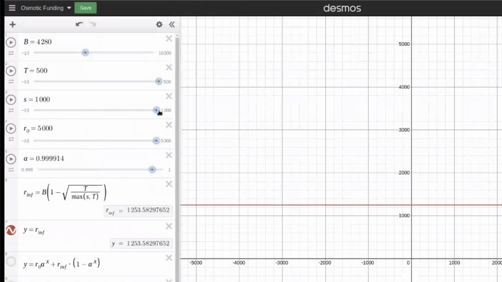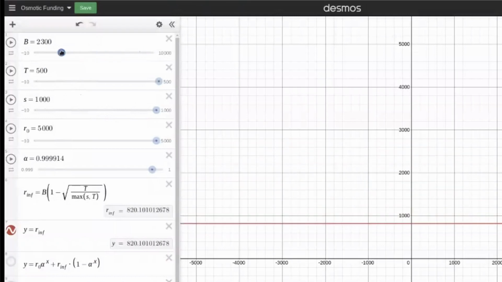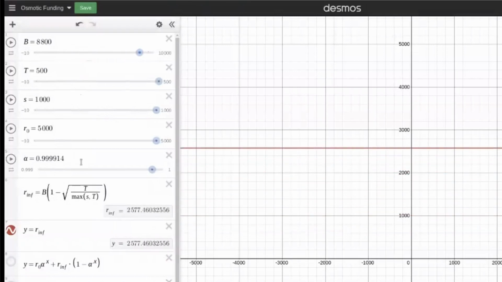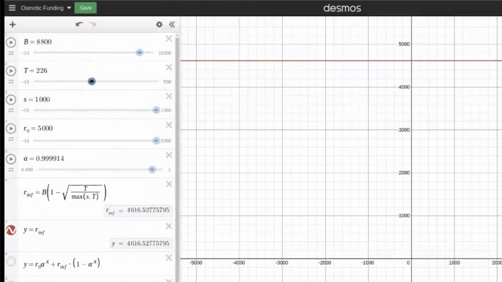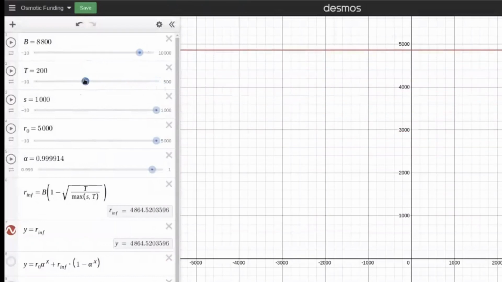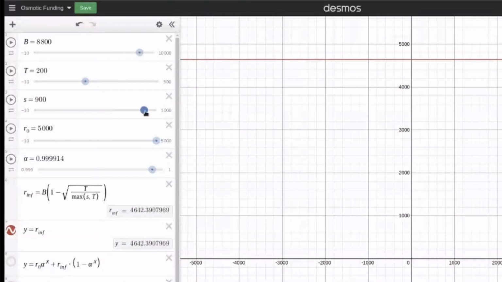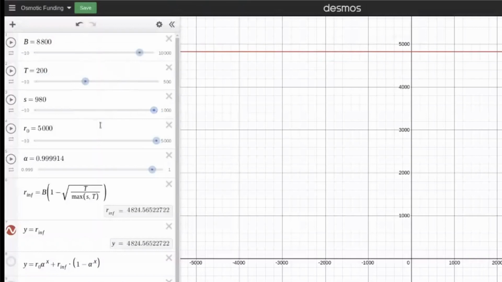There is a maximum: if a grant is already receiving 10,000 DAI, it is not going to receive more, and this is defined with this B here. This B is the amount of funds that a proposal can receive, and we also have this T parameter, which defines the minimum stake. If the minimum stake is way less, then the rate is going to be way more, because we don't have this high requirement. So these are the parameters, and now we can start adding the rest of the things.